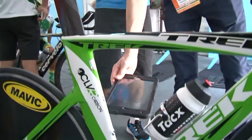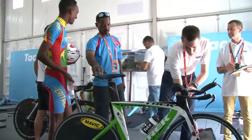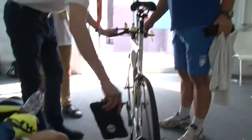So you've seen what we do before a race here today. At the end of a race, we also undertake technological fraud checks. This can form a number of different ways. So we can either check the riders that are on the podium, we can check riders at random, we can check complete teams. We try and keep the protocols that we use fairly flexible so we are not predictable.